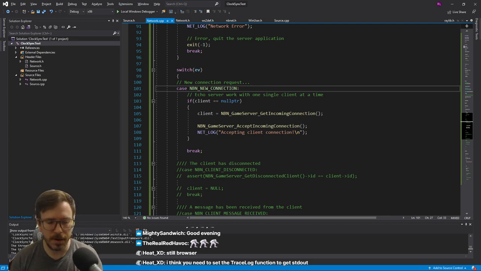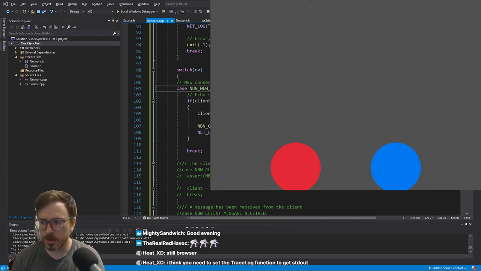So we just need to test this code here. Let's see if we have any luck. So I'm just gonna set up a host here. Start hosting. Then I'm gonna open a second client. Try to see if we can get anything good going. Okay, I might have to make these windows smaller. Okay, I did not get a connection.